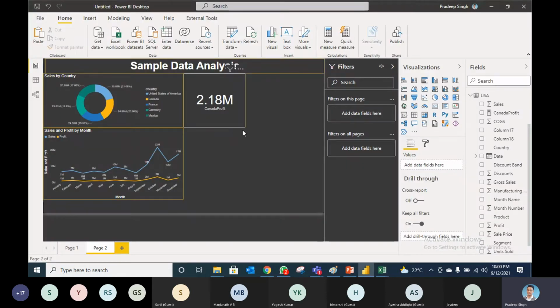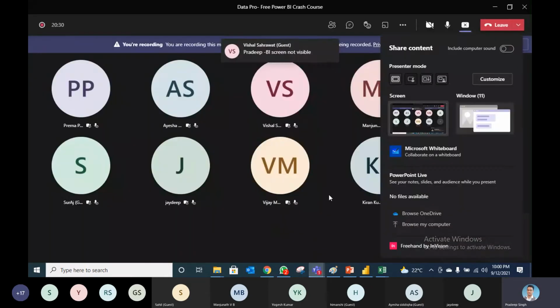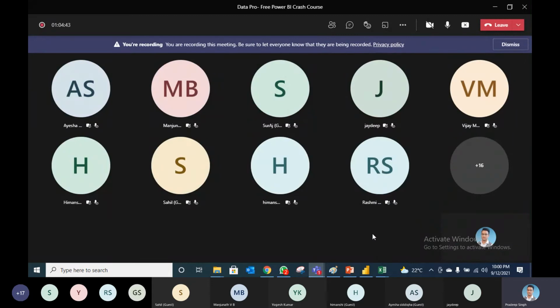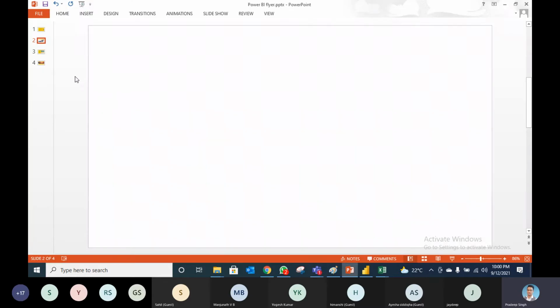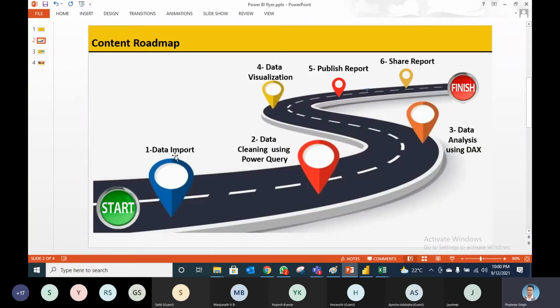Okay, so guys, when it comes to DAX now, we have so many things to work on. DAX has a lot of power, guys, which gives us immense strength to do the data analytics part. So just taking a pause over here from the task which we had initially assigned to us, as I told you, this is the basic roadmap of Power BI, and there are so many things inside all of this.